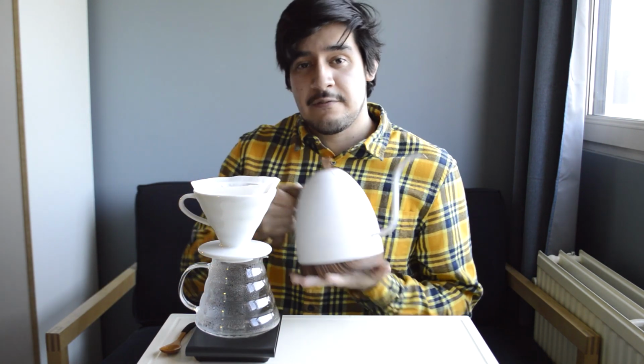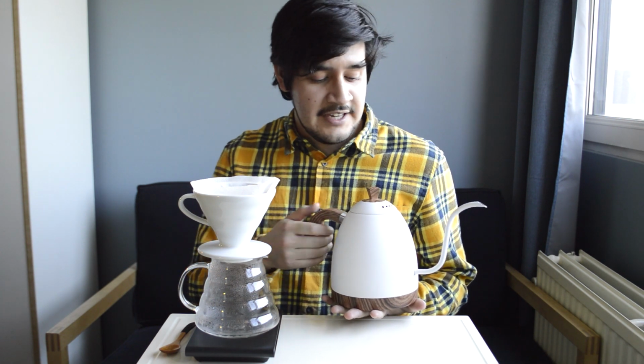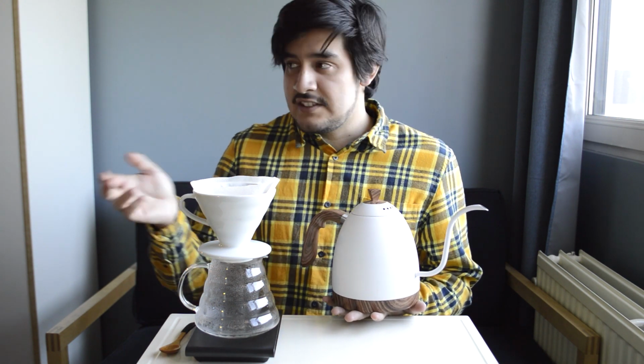Okay, time to get some things ready, right? We have the brewer with the coffee with the divot in it. We have a spoon. We have our scale set and ready, everything tared to 0 grams, 0 seconds. And we have a kettle with enough water, like more than enough. So it needs to be above 500 grams of water at about boiling point. So it's off the boil, like normally 98 degrees.